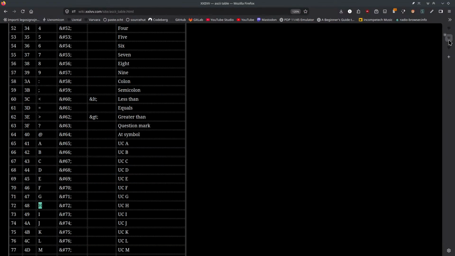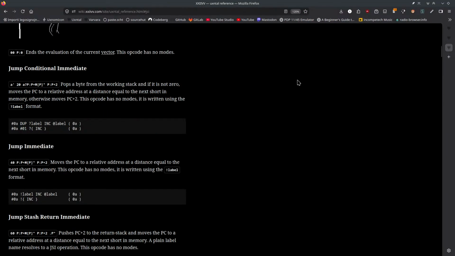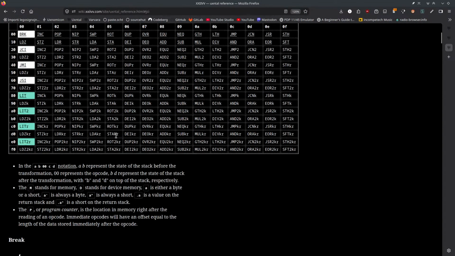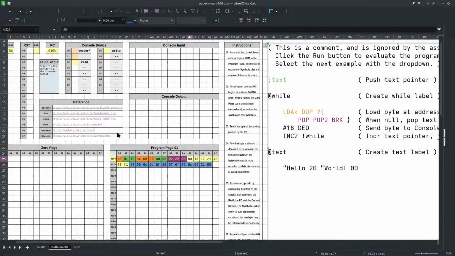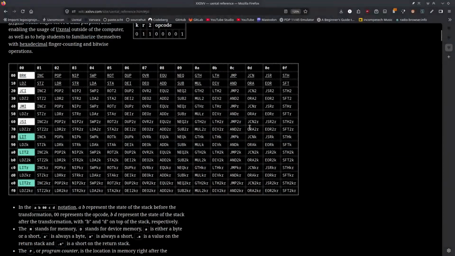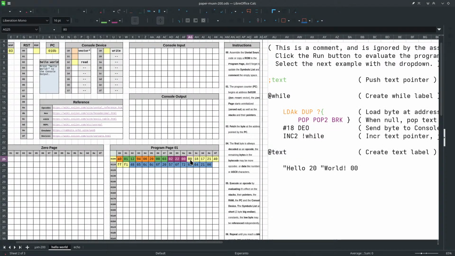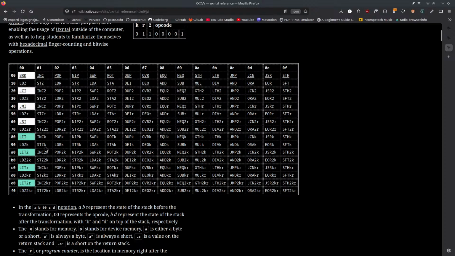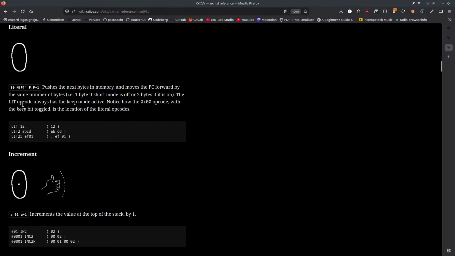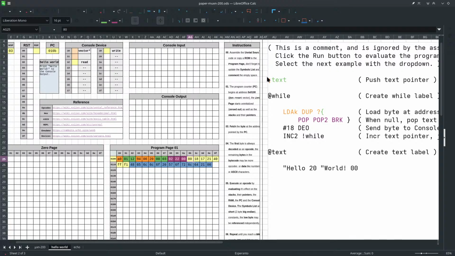and if we go now to the table, we can see that it has here 80. So 80, we can see it stands for lit. Okay, lit is very similar to lit2.